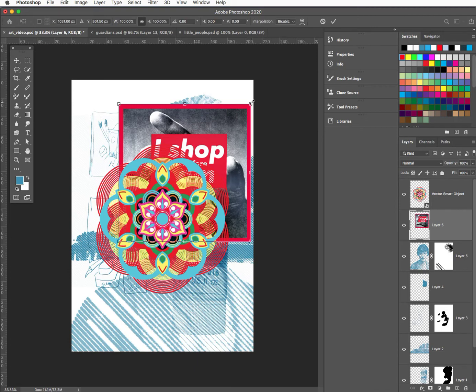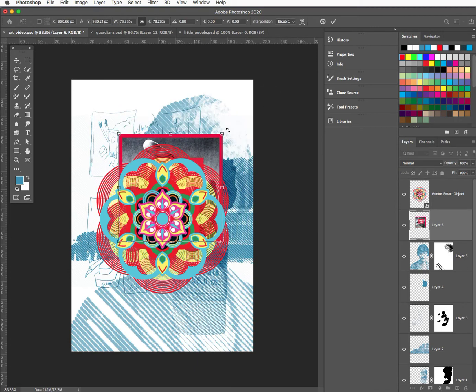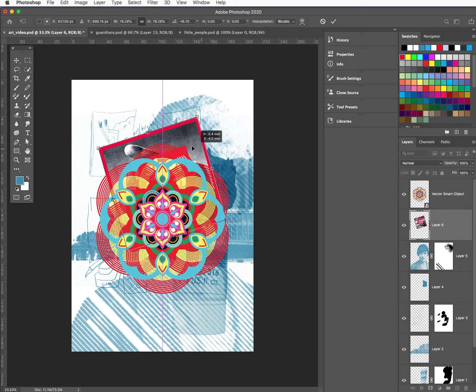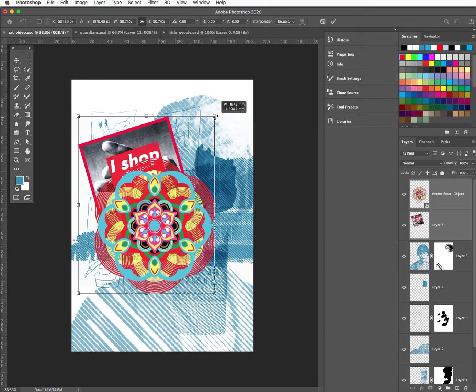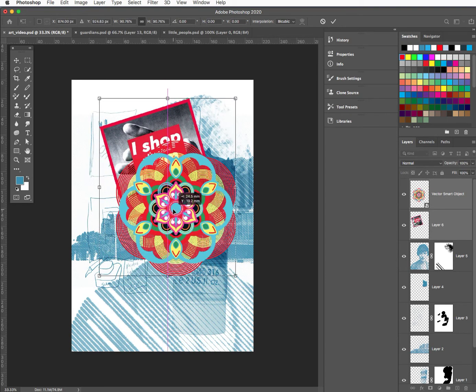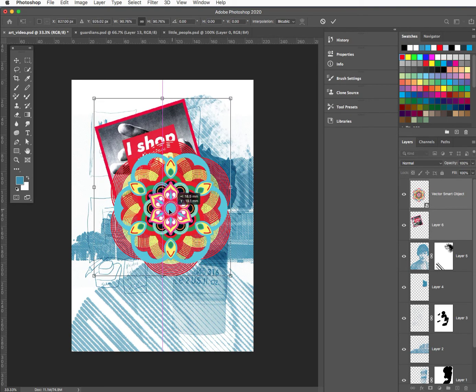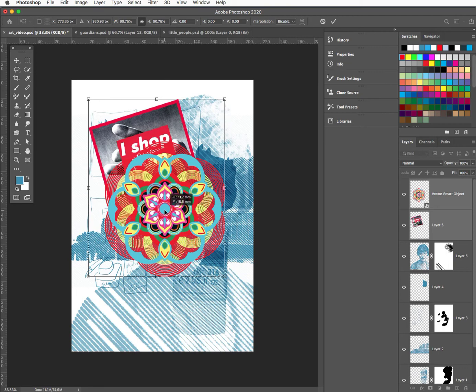Command T. Scale it. I'm going to rotate it a wee bit. I like having the iShop sitting there. I might just grab these two, group them. So Shift, Mandala, and the iShop. Command T. Scale them both down a wee bit.